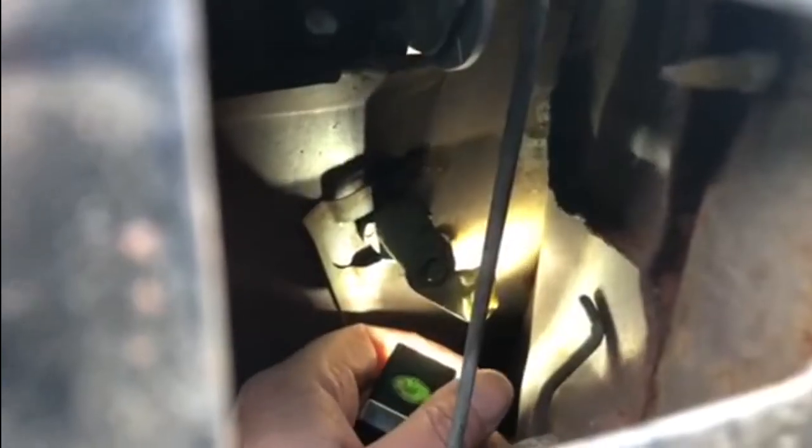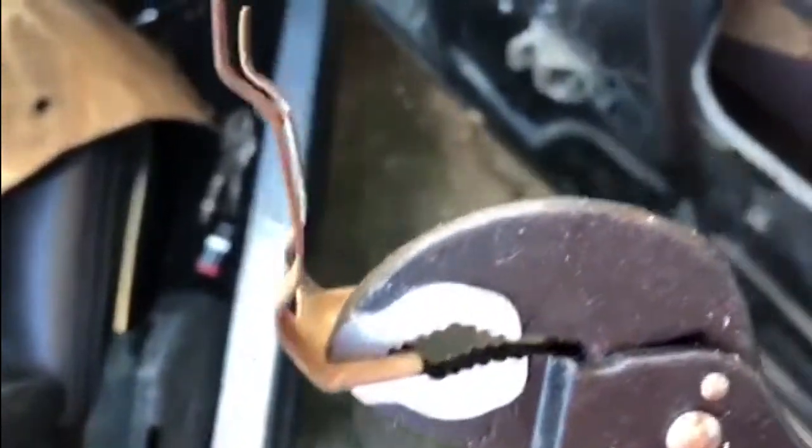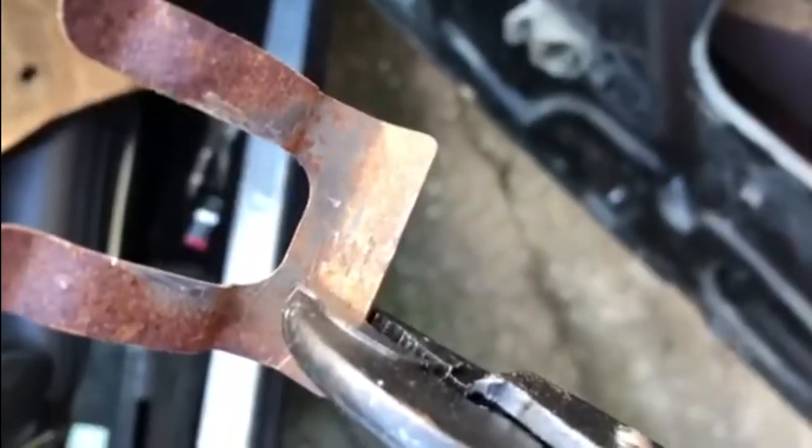Just where that clip is there, that's going to be released and slide to the left to unclip that rod that goes into the door lock. That's the rod there out of the back of that, and the next part is to get this clamp out — it's just a spring clip, but that's got to come out so I'll slide that out to the side. That should release the lock, and that's what the pin looks like when it comes out. It's just a spring clamp that goes in that way, forces the lock back in, holds it in place on the truck door. So that's out.